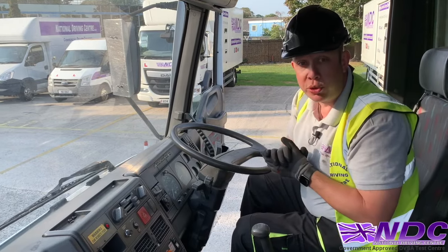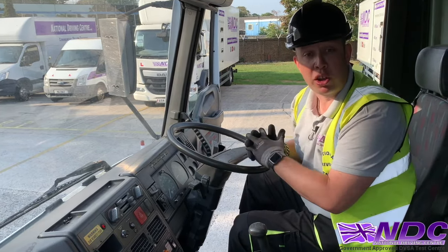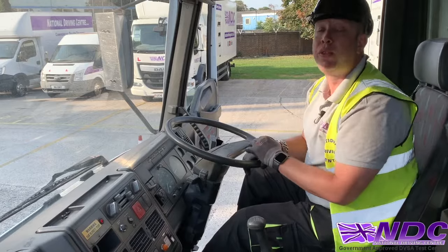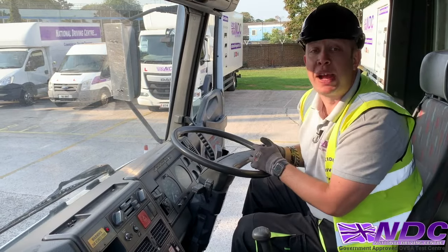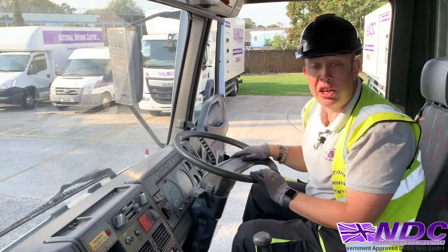Now this vehicle's a little bit older than some of the ones that are out there. So we have a clutch, remember them? We've got a clutch. So to engage the PTO on this vehicle, we're going to depress the clutch, press the PTO switch, wait 3 seconds for everything to align up, and then clutch up. And then the revs will come up to the manufacturer's recommendation. I'm now going to turn my lights on and my blinky twinkly lights on.